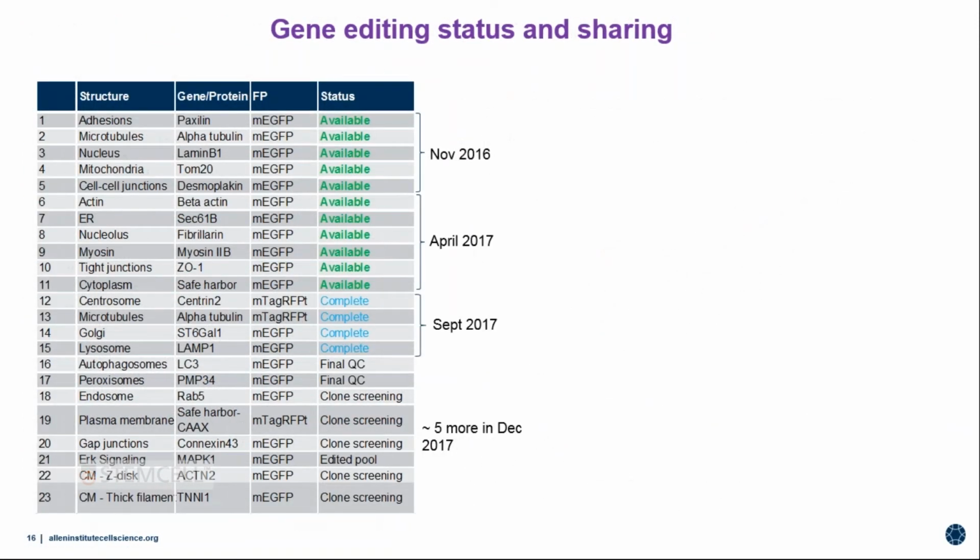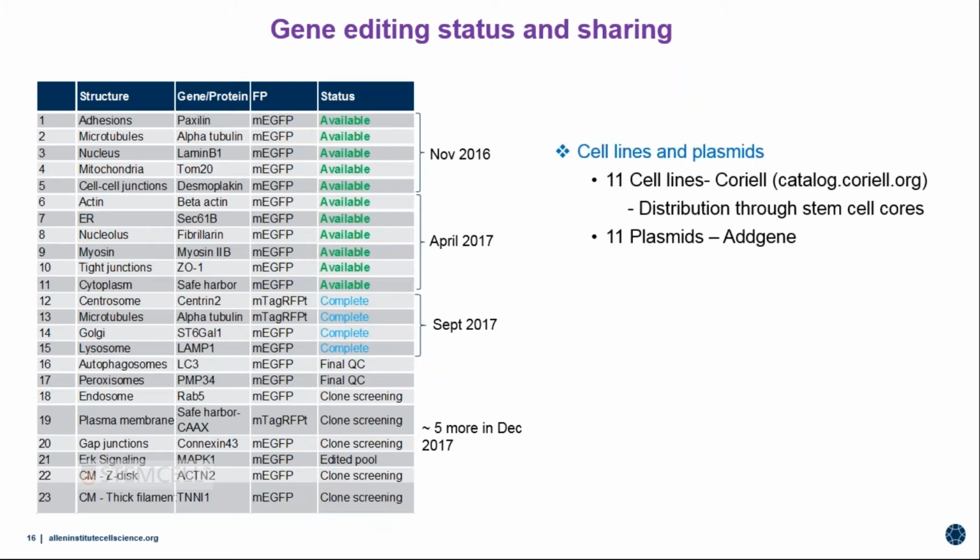So like I mentioned to you before, we want to make these available to the community, and we are doing that with Coriell. So we have made 11 of these cell lines available through Coriell. And those are listed in green here, and this is when we release them. There's another set that we're just getting ready to release in a couple of weeks. Those are, I think, personally very interesting, like the centrosome. If you're studying any of these structures, please do go and look at that. Come to our website to see the movies, and this is what's coming up next.